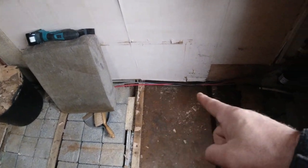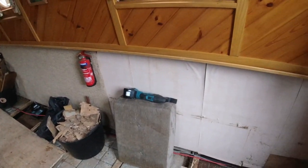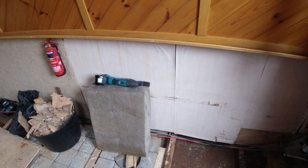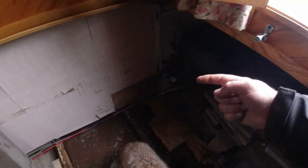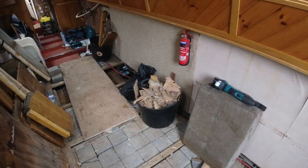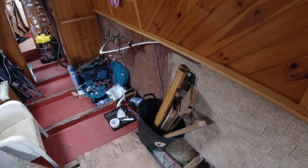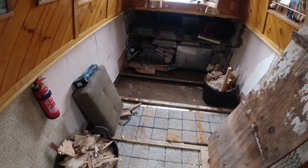You never know. Right, a quick one for the rest of you now. See down there, look, the wires that run. These are the 12 volt wires that run for my bow thruster, and they run back to the engine bay. Would there be an issue if they were placed in conduit and then ran through the bilge out of the way? Would there be a problem there? I mean, the conduit would go from the very front of the boat all the way through one pipe, all the way through to the engine bay, then back up. So even if the bilge had water in it, the 12 volt cable's sealed, the conduit would be sealed. You'll get a bit of moisture in there, you're bound to anyway, because it's down the bilge, but would it be an issue? Would it really be a massive problem if the charging wires for my bow thruster were in the bilge?